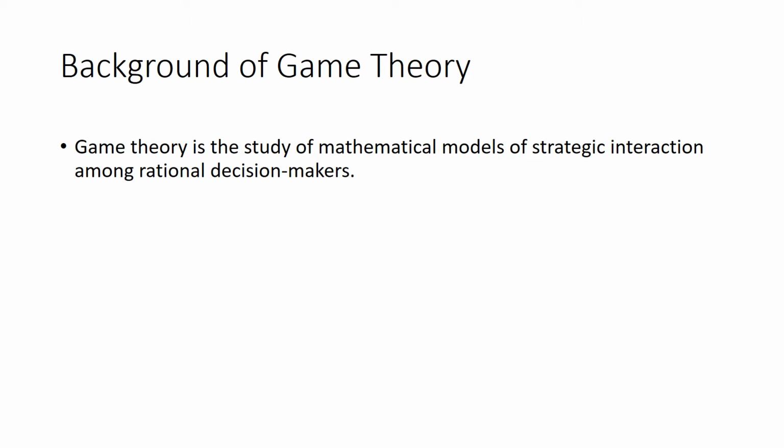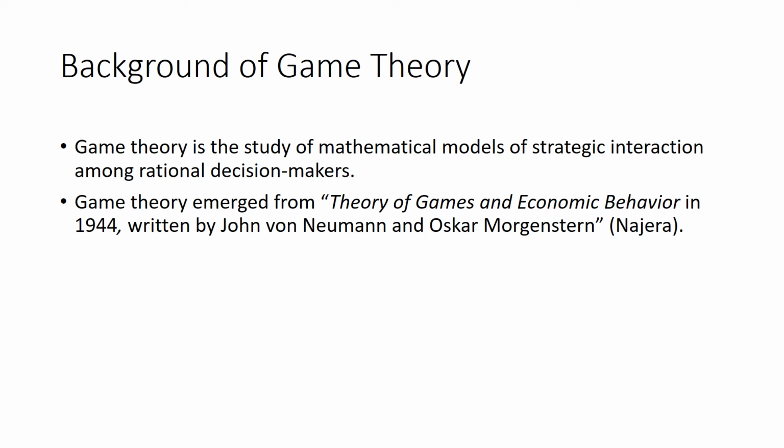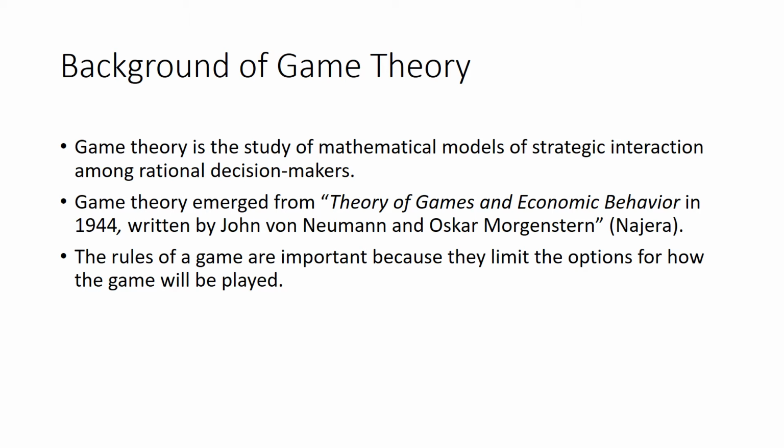My project uses game theory, and some background of game theory is that it's the study of mathematical models of strategic interaction among rational decision makers, and those decision makers would be the players of the game. Game theory emerged around 1944 from this book, Theory of Games and Economic Behavior, written by these two gentlemen. And the rules of a game are very important because they limit the options for how the game will be played.